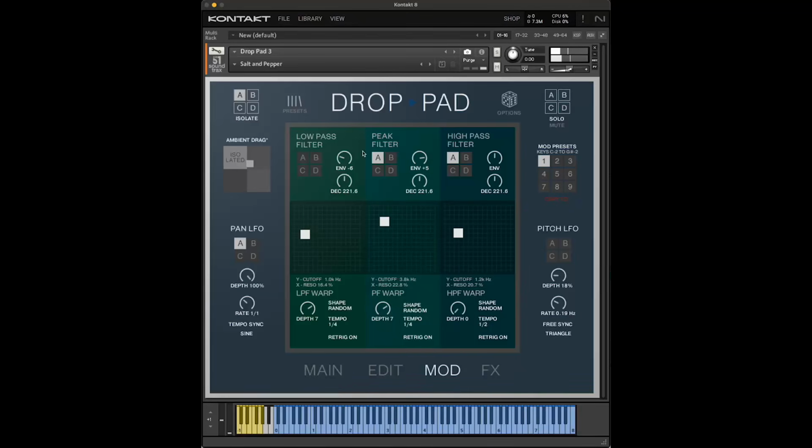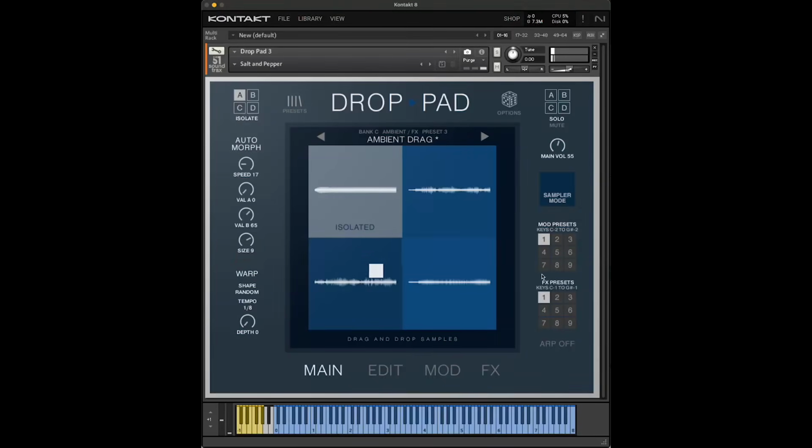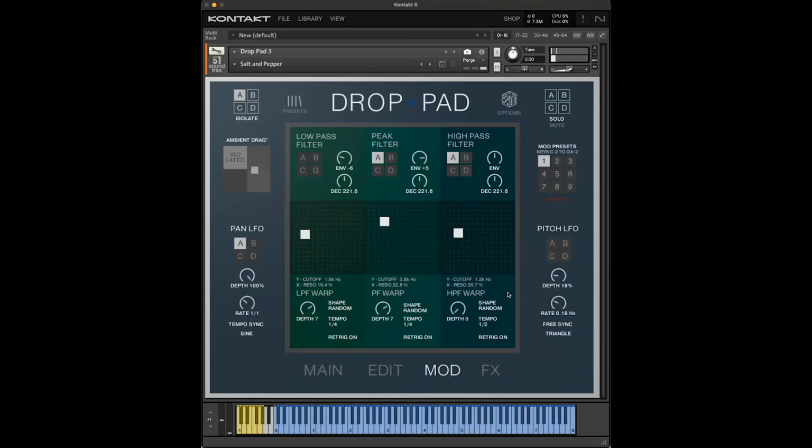And then I can save this as a preset on 1, 2, 3. So as I'm playing, on the main screen, I can go there and change my mod preset as I go along, so I can change the sound as I go along. I'm just going to turn these off on here.